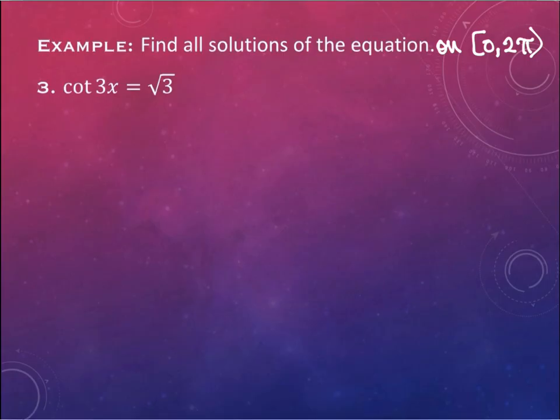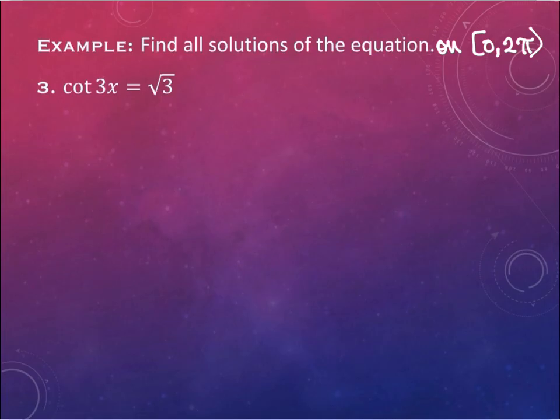If you go back, we have some that are all talking about what is sine of 2x and what is cosine of 2x. I could do something where I've got cotangent of 2x. This isn't 2, it's 3. And you can't just change a 2 into a 3 and think it's going to work the same way. It won't. So we will have to deal with this in a different way.